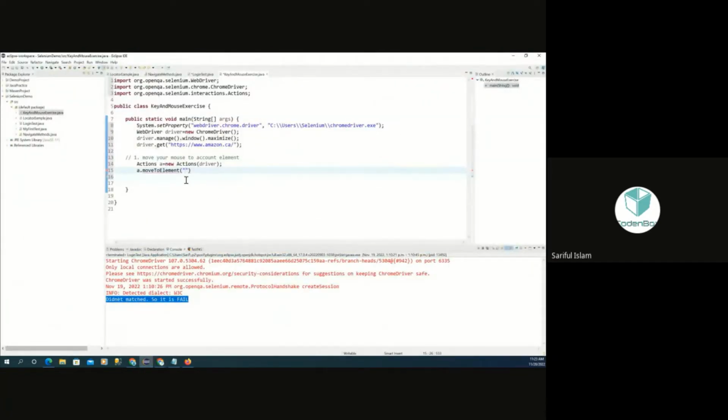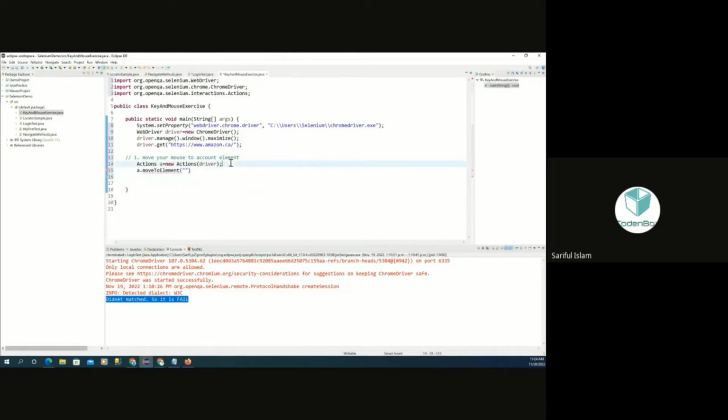So how are you going to pass this now? It's the address. You're going to pass the address of that element. As in our last class, we know how to create an address of an element using driver.findElement.